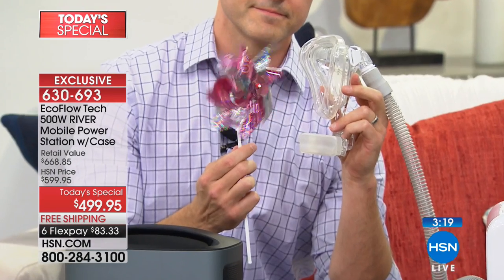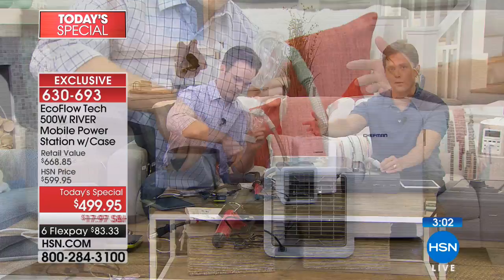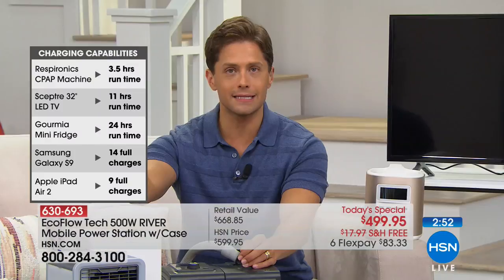This is such a new idea. FlexPay is available on any major debit or credit card. We ship instantly and immediately — it's not like layaway. And you still get a 30-day money-back guarantee with easy returns. As somebody who grew up needing a nebulizer as a child and has two parents who rely on CPAP machines — to have this for those medical devices, to keep refrigerated medications cool for you, your children, and even your animals — to know this is there for you as a pass-through or backup when the power goes.